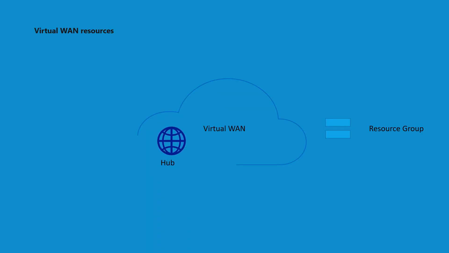Let's talk about the Virtual WAN resources involved in building this infrastructure. The first component is the Virtual WAN resource itself — this is equivalent to a resource group, it's a collection of multiple resources and contains links to your virtual hubs. Technically, you'll have at least one hub as part of the Virtual WAN. Virtual WANs are isolated from each other, meaning hubs in different Virtual WANs don't communicate with each other. Think of it like two separate organizations — until you provision some form of communication, they won't talk to each other.